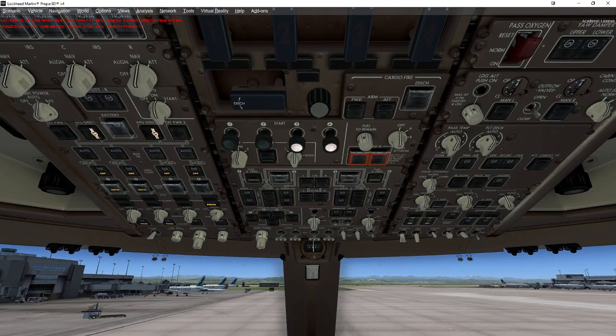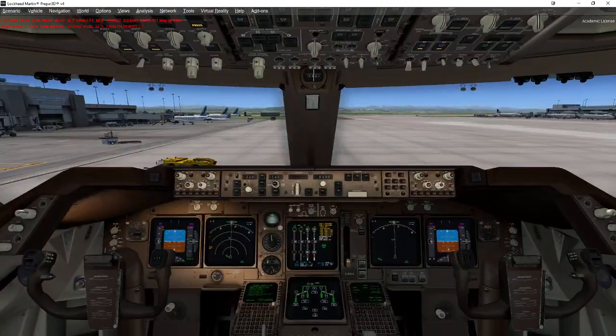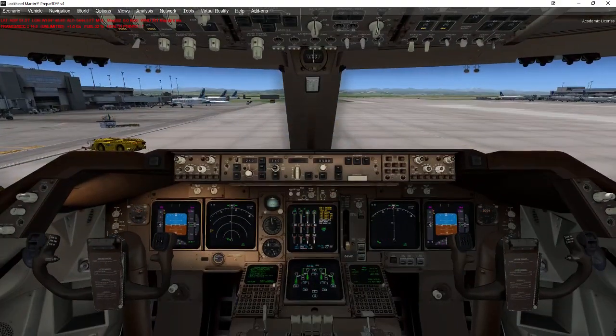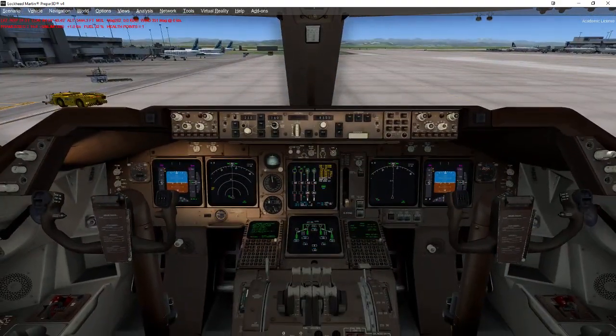When engines have started to stabilise, you'll hear the click of the start switches returning to their in position. Repeat the procedure for engines 2 and 1.